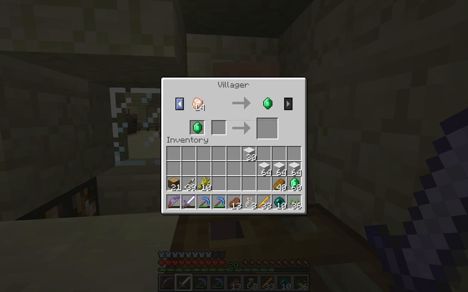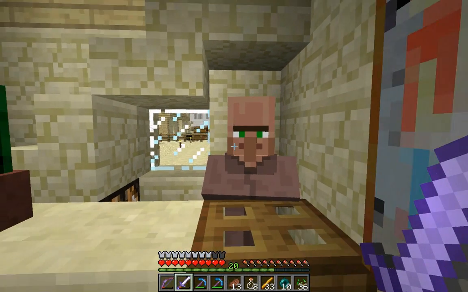Okay, so something slightly different happened. As you can see, I've still got more wool to trade. However, the last trade is no longer bread. The last trade is now raw chicken. And we have just under a stack of emeralds, and enough to probably make that up to a stack, plus the 3 that we started with.